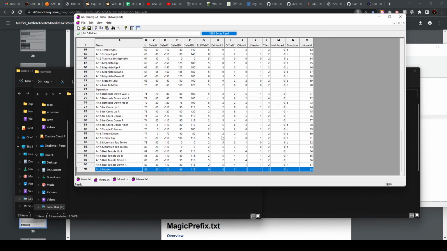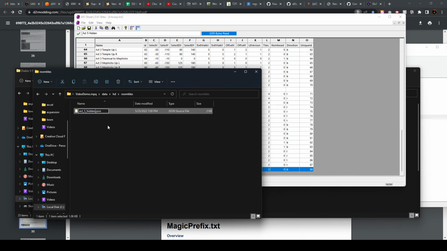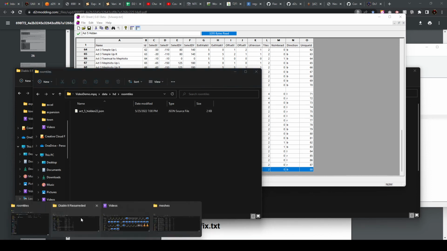Anytime you're using a new warp, that glow effect will not happen unless you have a JSON file to control that. So just to quickly show that here, if I rename that so it's no longer named properly and therefore won't pull up the information, you'll see that when I go back to that warp, it's still going to work.